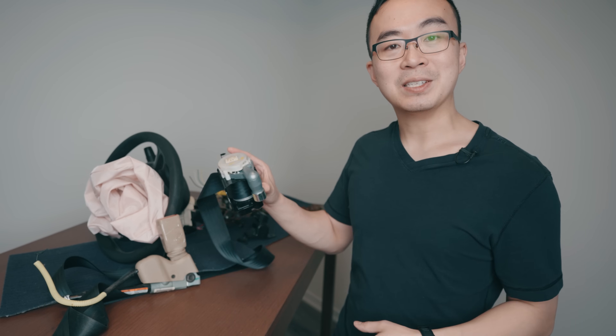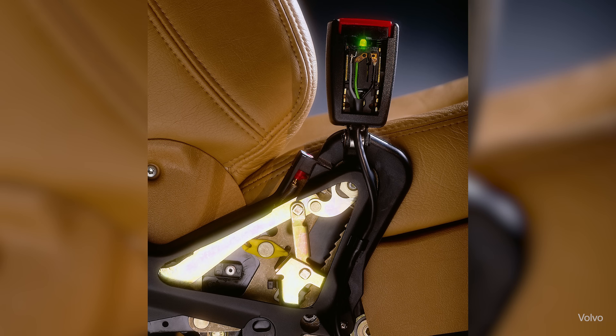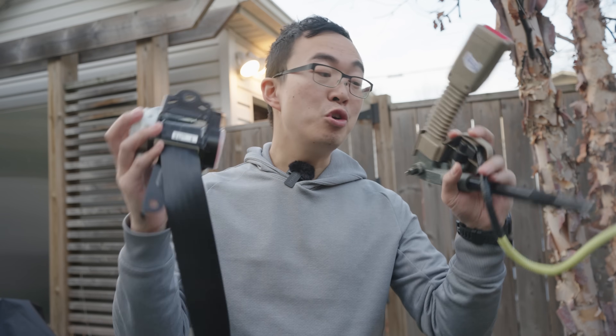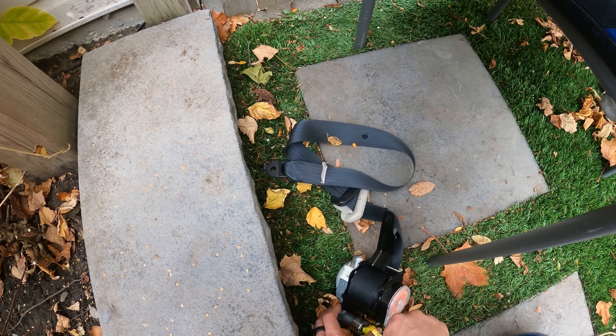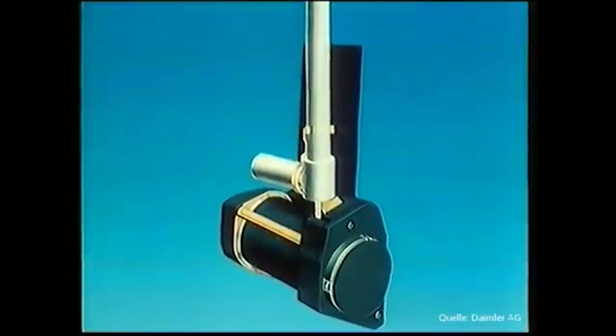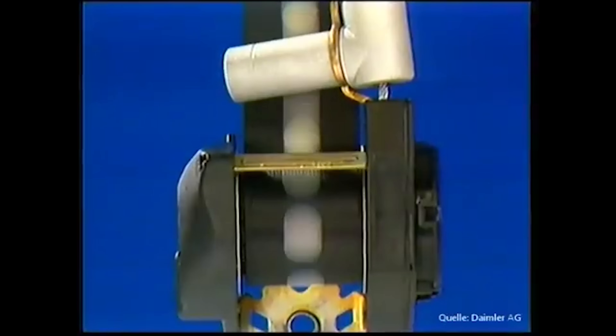It starts with an explosive inside your seatbelt — let's see what this does. Watch the seatbelt closely: see how it tightens incredibly fast? This pulls back your chest so your face won't get smashed by the airbag. It also tightens against your pelvis so you can't slide under your seatbelt. These lifesavers are called pre-tensioners. Early versions in the 80s used a powerful spring, but in the 90s and beyond, things got a lot more explosive. I'm setting up a seatbelt retractor at the base of a chair — inside is a pyrotechnic that will explode when zapped by electricity, winding up the mechanism and the seatbelt.